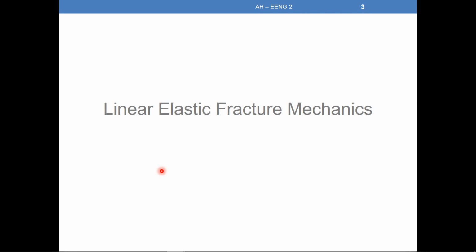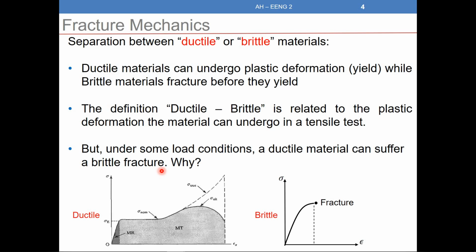When we talk about fracture, what we'll study today exactly will be linear elastic fracture mechanics, about linear elastic materials. Just as a reminder from previous lectures, in the lecture about the types of materials and material properties, the behavior of materials, we said we have two types of materials, ductile materials and brittle materials. And depending on the stress-strain curve that we have, we can separate between ductile and brittle.